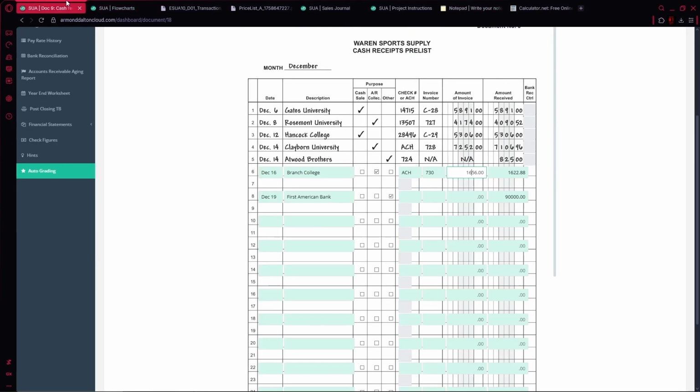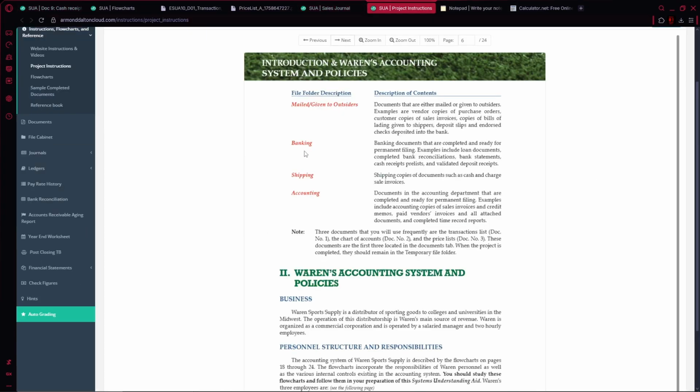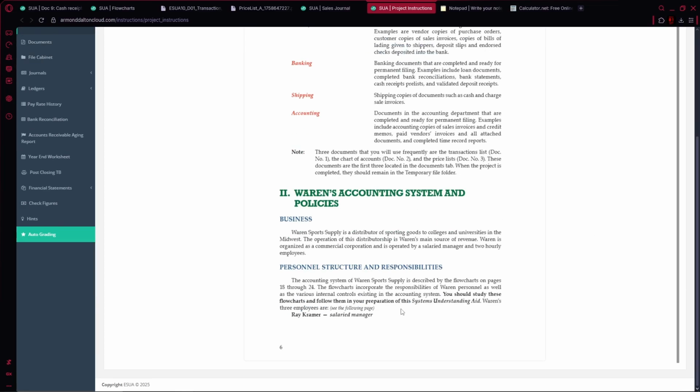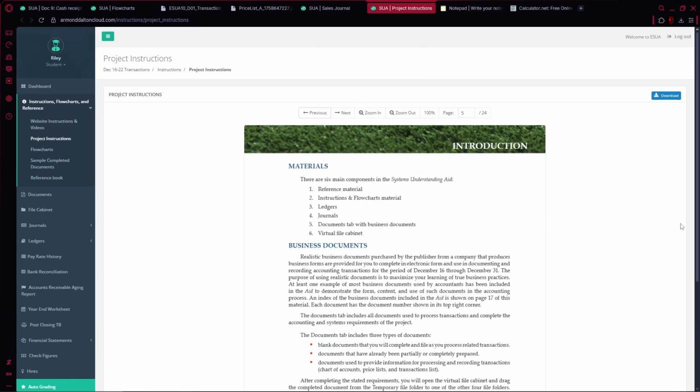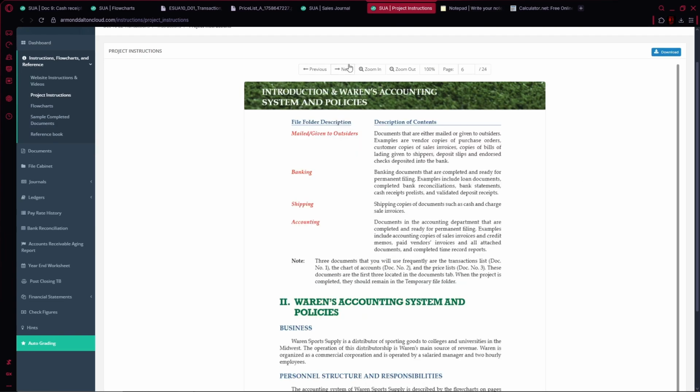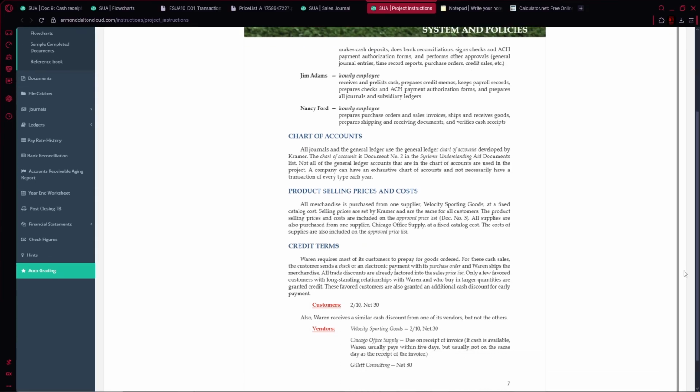And then you're going to have a number that is essentially the number before the discount that they were given. And the reason they were given a discount is because, let's see if I can find it in the instructions here, kind of to show you. It might be on the next page. Oh, here it goes.